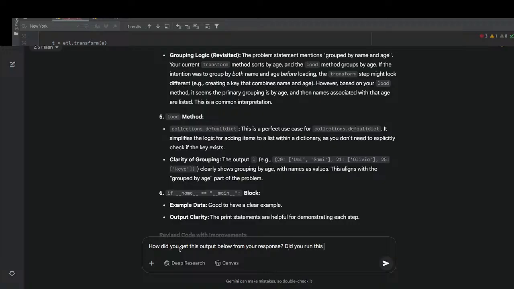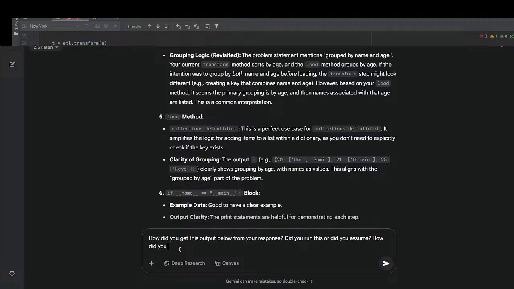Did you run this or did you assume? How did you run it? I'm just curious. Then we can continue with the code review.